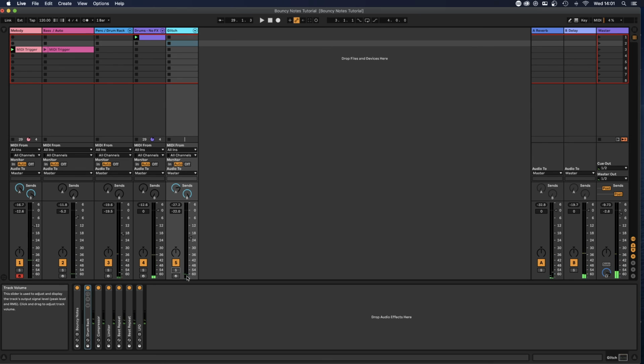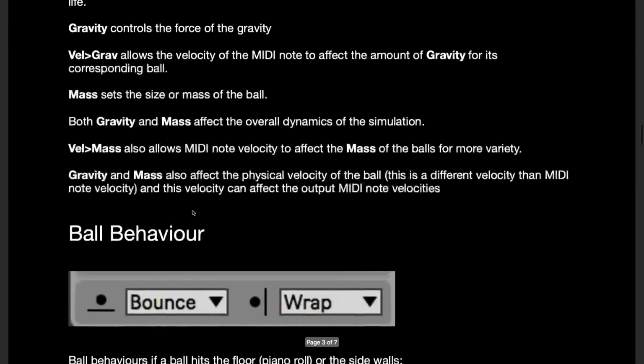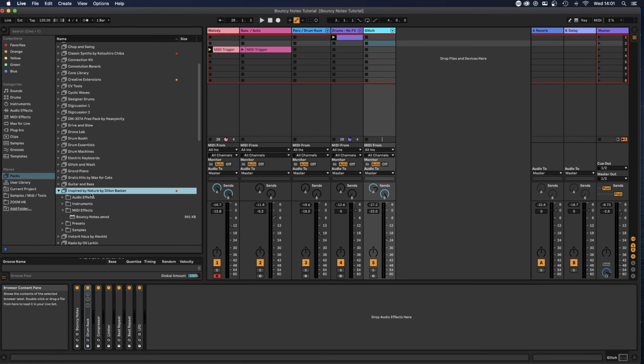So yeah, that's a brief introduction, I guess, to this. I've actually got some notes here for this that I'm going to share with you. Let me just get them on screen. So this is a PDF that I put together, and it basically outlines everything that I've just talked about. The guy that actually made these, I think it's pronounced Dylan Baston, has some stuff on his website as well, and a lot of this information is taken from that, so you can have a look on his website and download it directly from there. Mine is slightly different, but I'll make this one available as well, so you can have a look at that too.